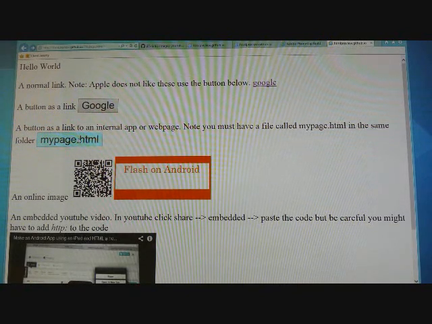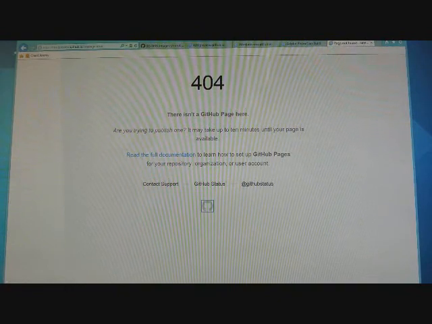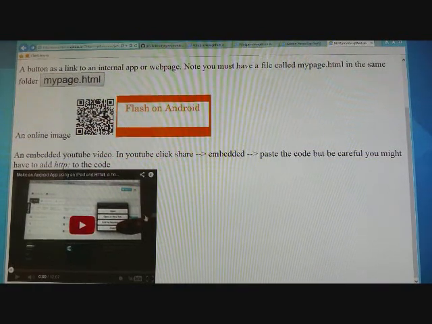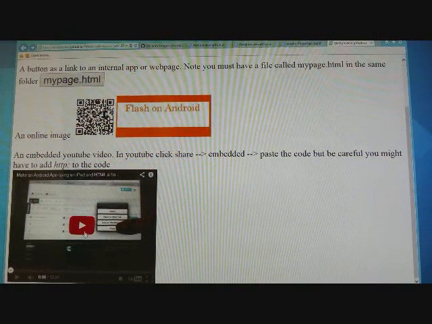Let me just have a quick try. You see it's going to say no because of the link. Now actually on your phone that should work as long as you have the capitalization right. Here's an image, and this is actually quite useful. Here's how to get a YouTube video on your app. So this is how your app's going to look like on the phone at the moment. And this is a video of how to do more stuff, the same kind of thing.